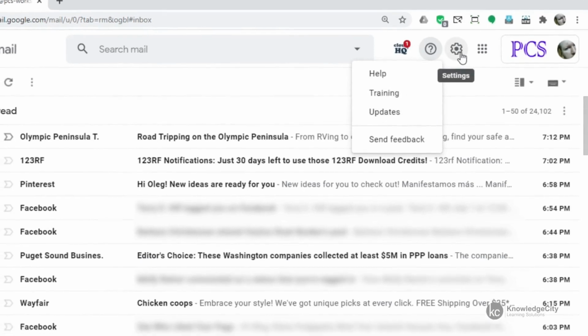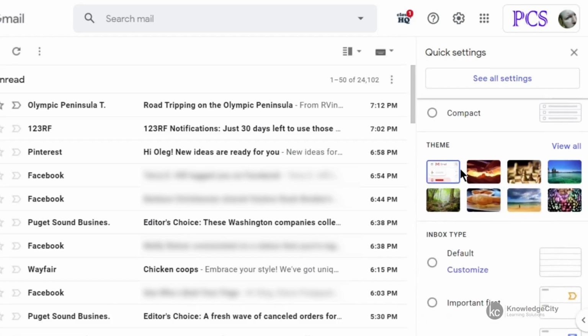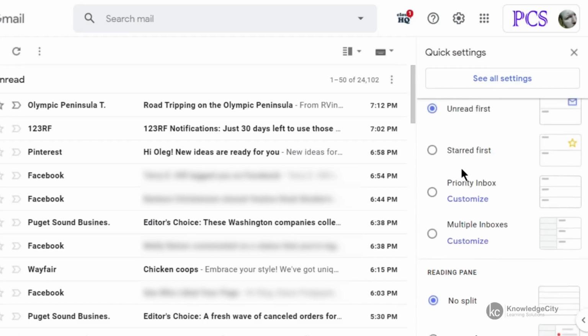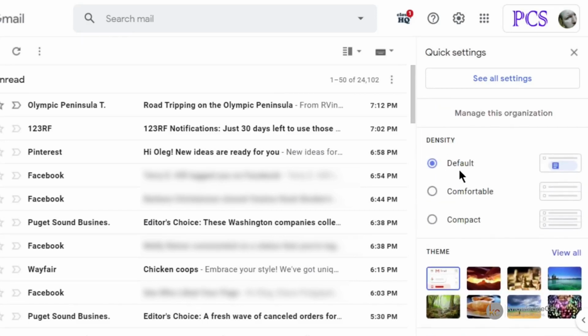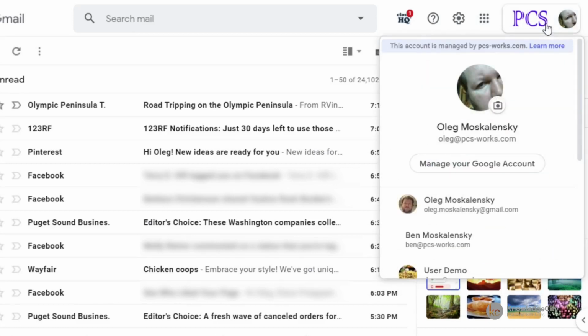The settings cog allows us to really configure Gmail to match our preferences and our needs in many, many different ways. Not just the display, but also how it works, what it does, and how it will do it. It's very, very flexible, and we're going to cover that in the future as well. Next, we have the Google Apps Navigator, which allows us to jump to any G Suite application directly from Gmail. And finally, on the right side, we have the Google account with profile icon. We can use the profile icon to change to a different account on the fly.